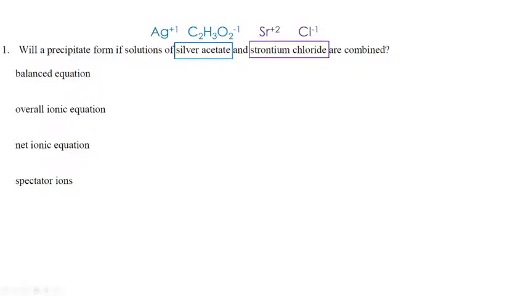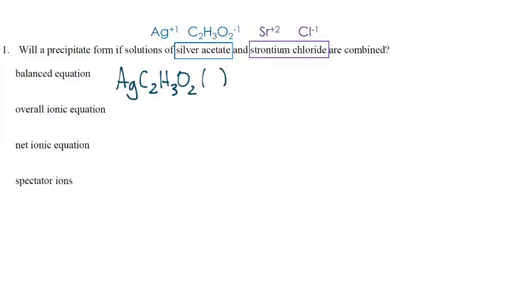So, I'm going to help you out by telling you what ions we have here. If we're combining our silver acetate and strontium chloride, that'll help us write out our balanced equation, reactants and products. As I can see here, when I put my silver with my acetate, that +1 and -1 just means that we need one of each. Don't have to crisscross or reduce at all.